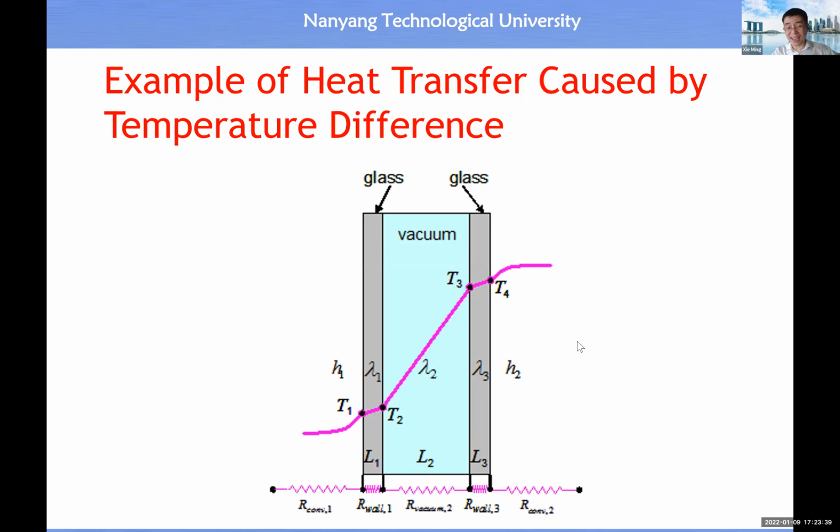For example, in this case, on the right hand side we have a higher temperature, then slowly toward the left hand side, the temperature gradually drops to T3, T2, T1. Then there's a flow of heat being transferred from the right hand side to the left hand side. All right. Then mathematically we can just imagine there is a thermal resistance. We can consider temperature like a voltage and thermal resistance like a resistor, or resistance in the electric domain.